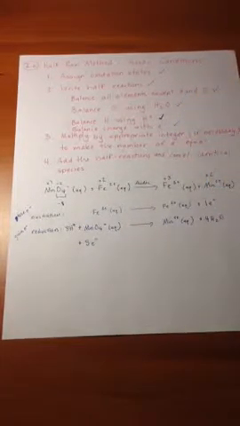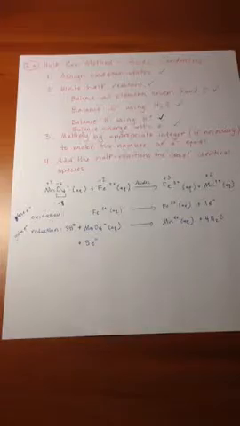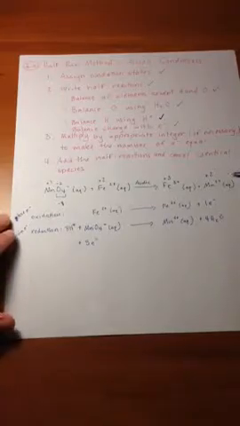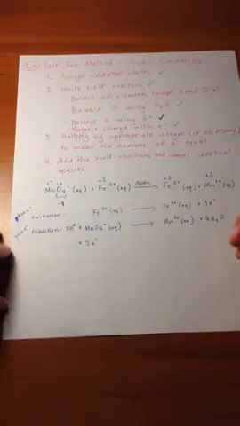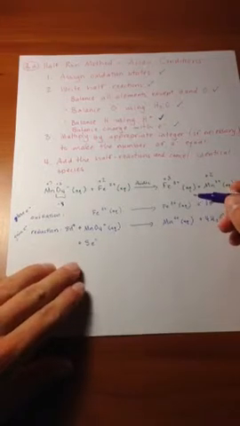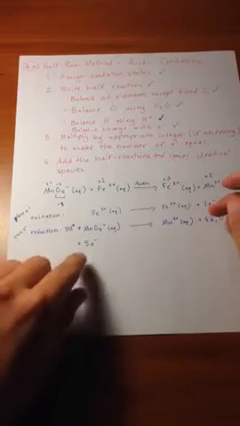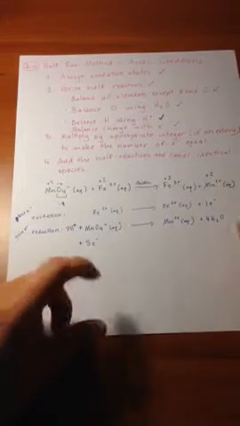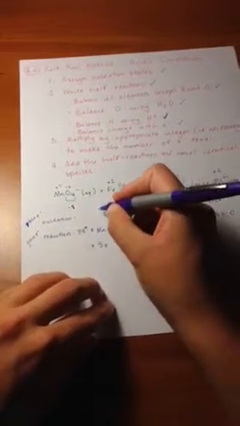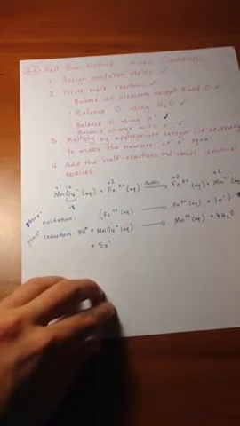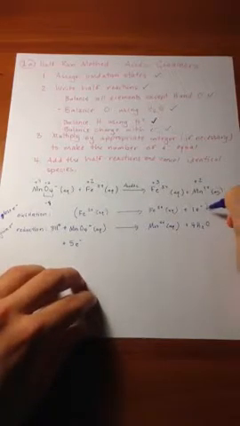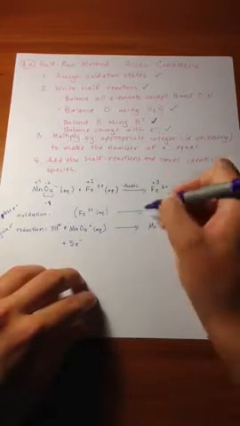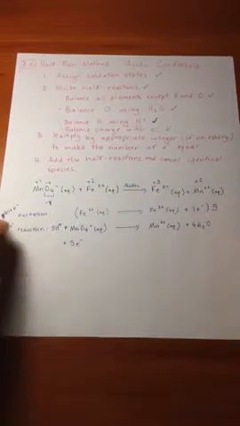Okay, so now we need to check and see if the number of electrons in both of our half reactions are equal. In this case, they're not, because here we have 1 electron and here we have 5, and that's a problem. So what is something we can multiply both of these by to get to the same number? Well, it happens to be nice because 1 is easy. We can just multiply this by 5, and that will get us 5 electrons. So this whole reaction is going to be multiplied by 5, both the ions and the electrons.